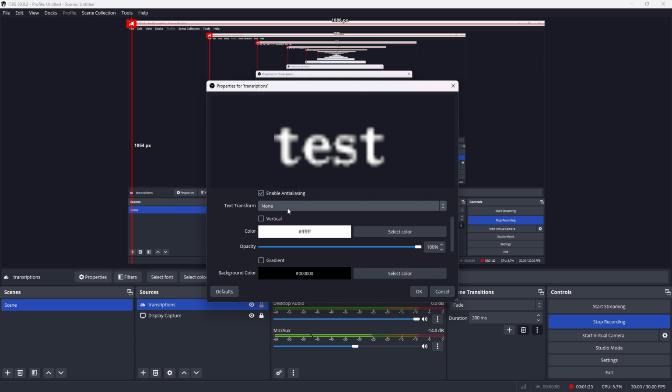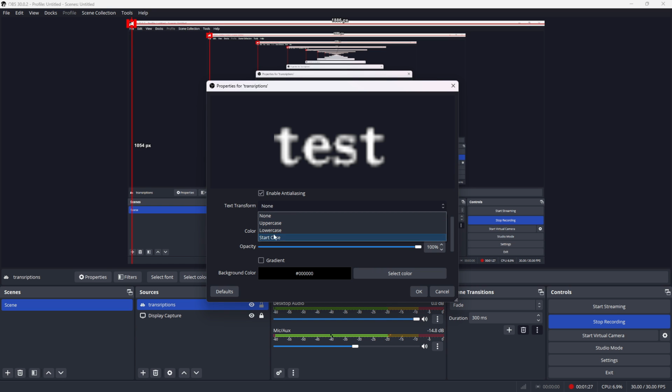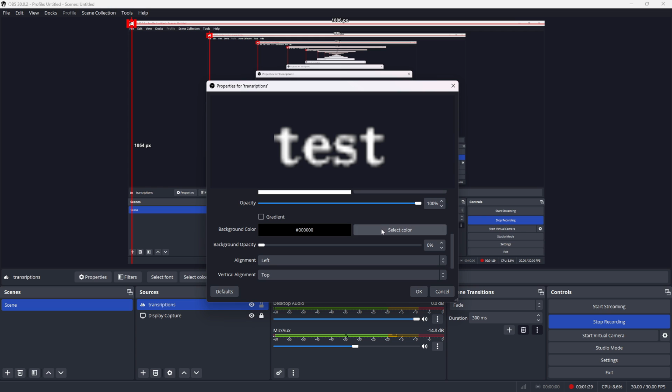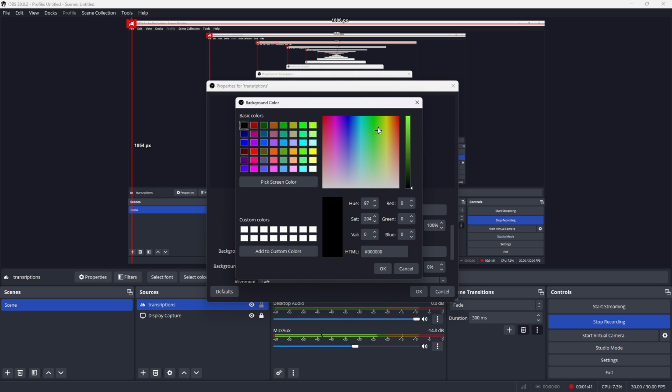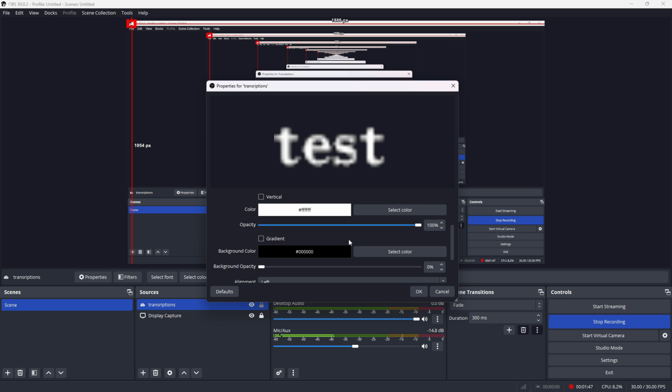Here is text transform. There are uppercase, lowercase, and start case. These are the options. And for opacity, let it be 100%, and the background color you can change to any other random color. I'm going to select this, is it okay?